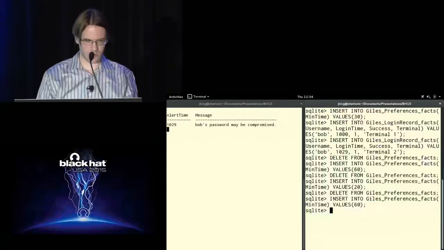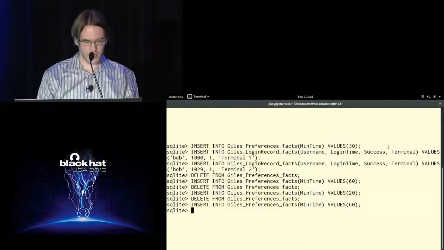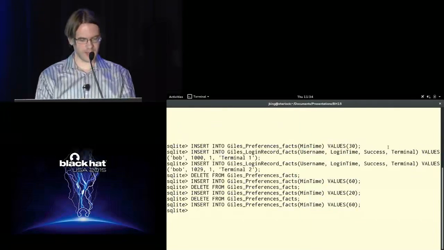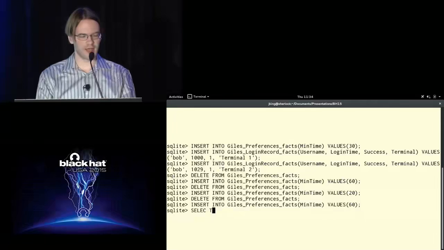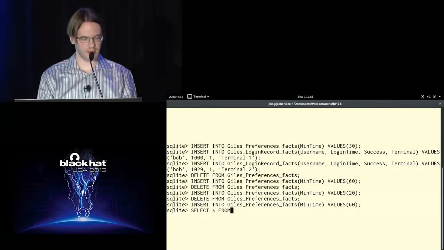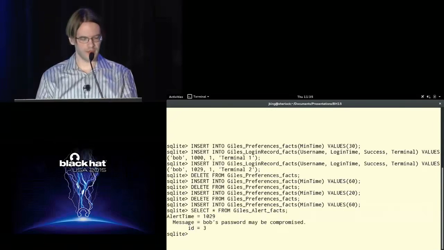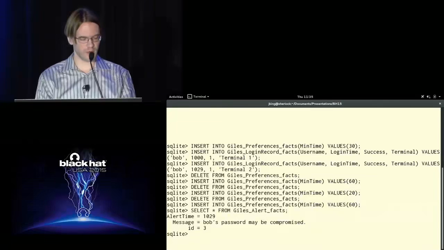And let me show off something else just real quick, and then we can go back to playing with this for a second. So let's look at it. It's more than just, let's look at what they look like in the database themselves. So let's look at the alerts that came out. All right, there's the alert that we just saw over in the other window.